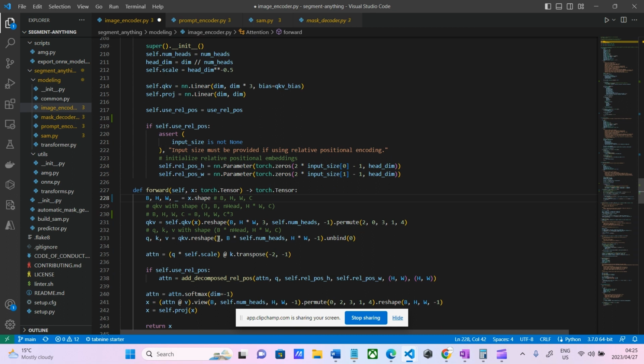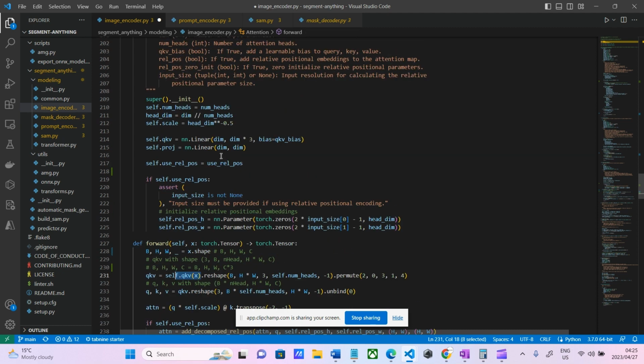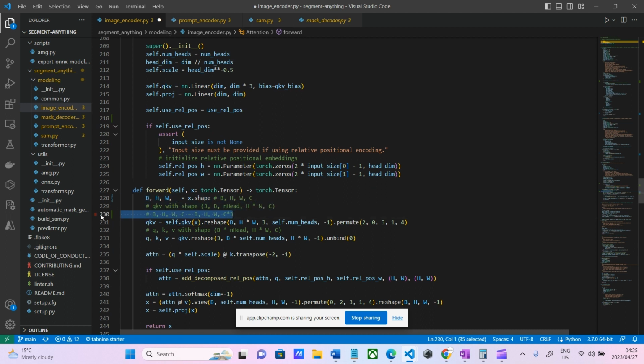So what we see here is that I wrote this prior, but anyway, this self.qkv is gonna take an input, and it's gonna project this channel, which is 768, to 2304. That's what it's going to do here. So we're going to be getting batch, height, width, by 3 times 768. Let me just paste it here so that you can see. So that's what we're gonna get.